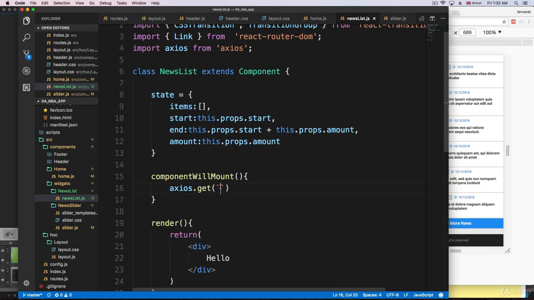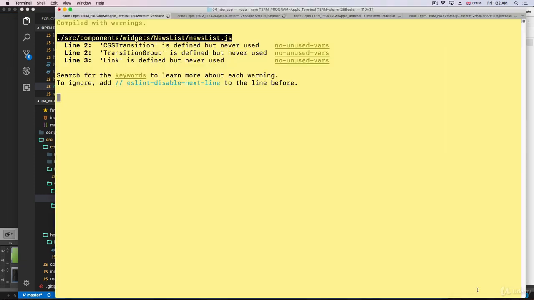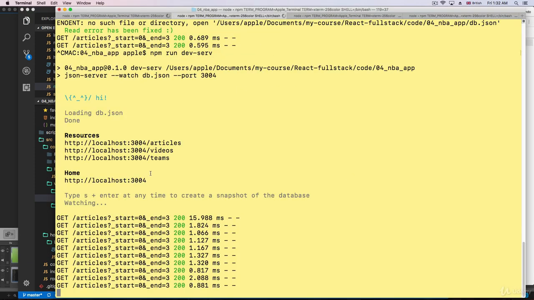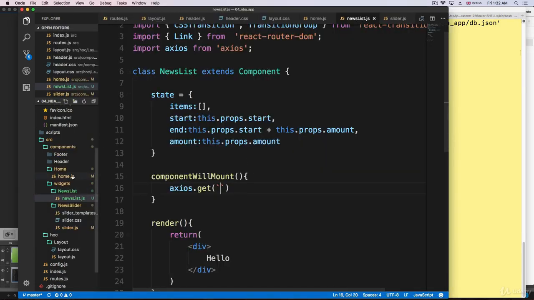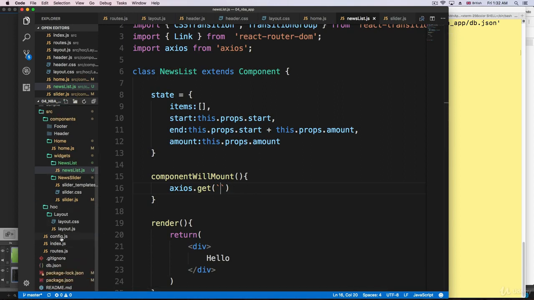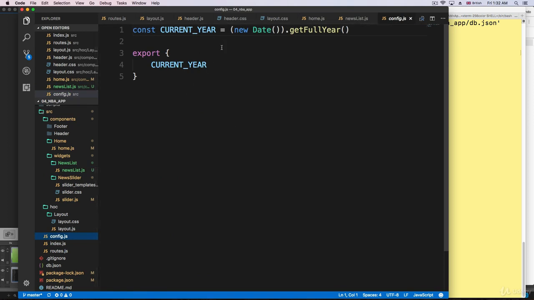And right here, we're going to change the things a little bit. If we remember the URL, if you go right here, the URL, it's localhost 3004 and then articles. What happens if this URL changes over time? You're going to need to take a look into all your files and change the localhost 3004 to something else. But what we could do, we can store that value inside config and then just change it in one place. Okay, so I'm going to do that. I'm going to go to config, and I'm going to change this variable. I'm going to create a new variable that is going to be called URL.